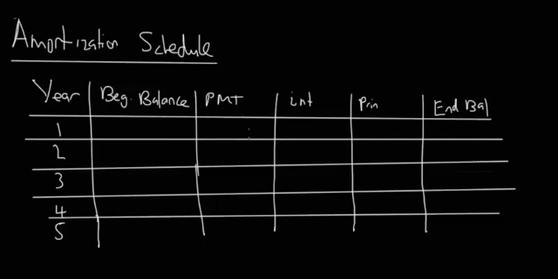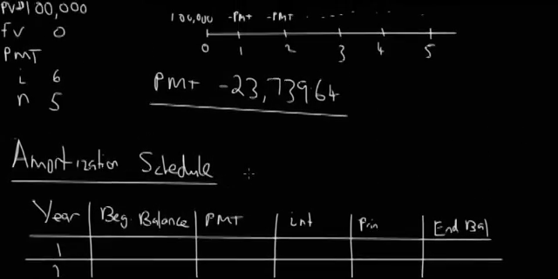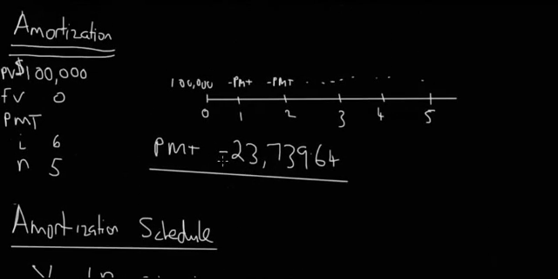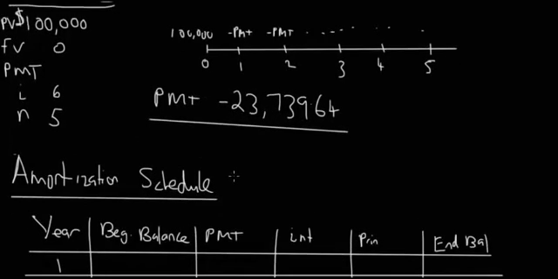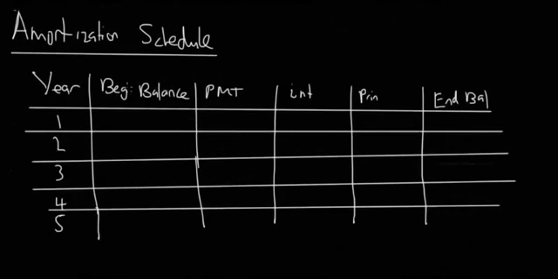Okay, so now let's have a look. Let's go back to our problem just for a second. We said that we were borrowing $100,000. So that $100,000 is our beginning balance. That's how much we're starting off with in this loan. And hopefully the ending balance, at the end of year 5, we're going to put in as a zero now, just so you understand that we're going to go from the beginning balance in year 1 of $100,000 to the ending balance at the end of year 5 of zero. That's the idea here. We're trying to amortize this, to kill this $100,000 loan off.